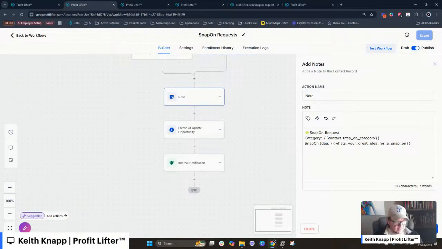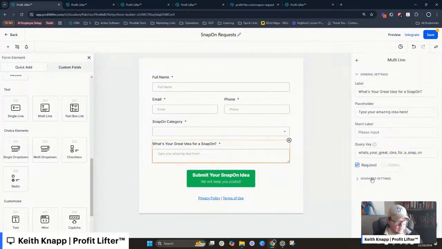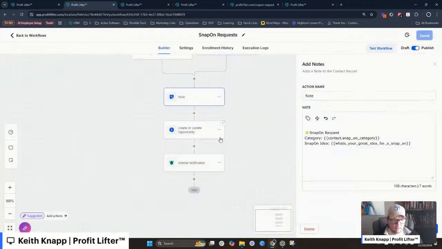Contact test Snap-on category. Here we go. And advanced, unique key, copy. Paste it inside the brackets.